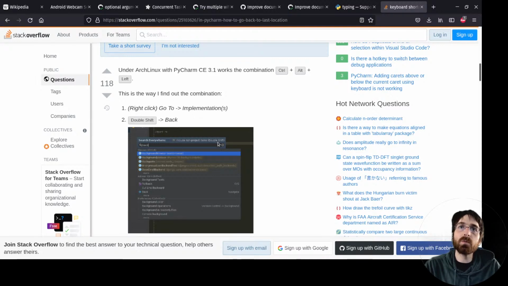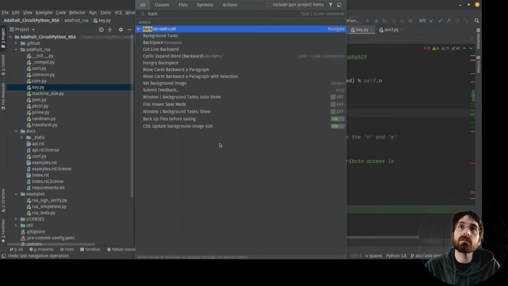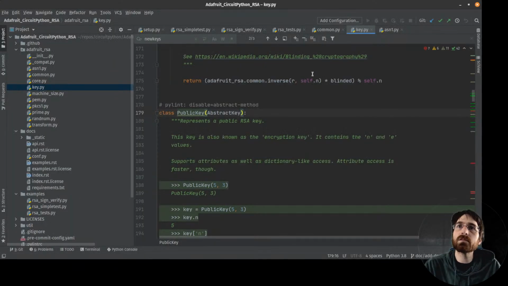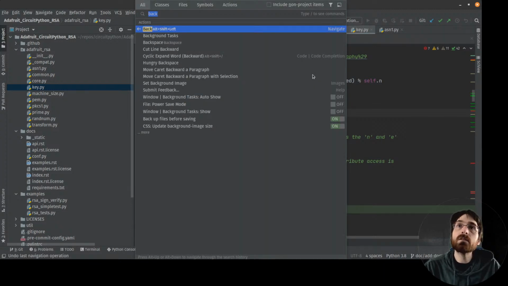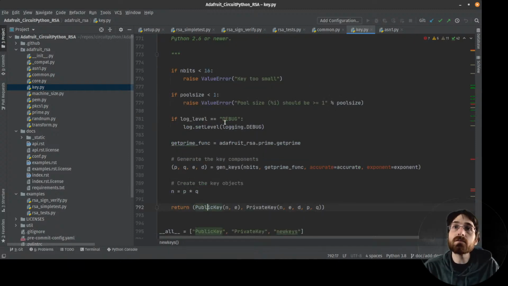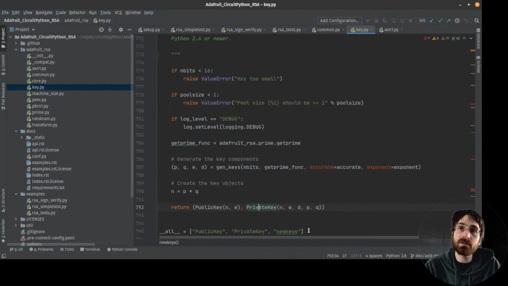Right click, go to implementations, double shift back, double shift back, Alt shift left. Oh, did I read that wrong? No, this definitely says Control Alt shift, Control Alt left. Alt shift left. Does that work? Ah, Alt shift left. I'm probably not going to remember that, unfortunately. I'll try. Alt shift left. That's super handy though. So I can control click to here and then Alt shift left. Yeah, nice. Okay, maybe I'll remember that. That's definitely very useful. I use control click all the time.